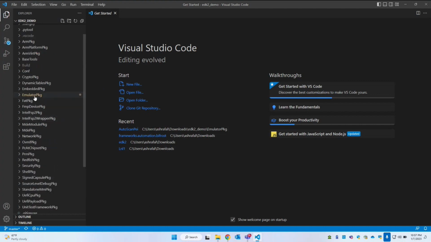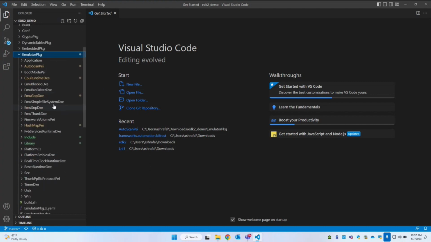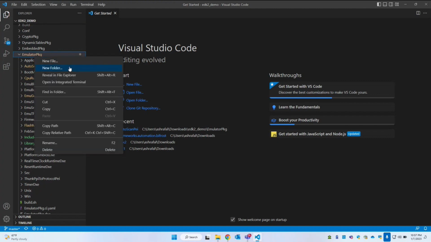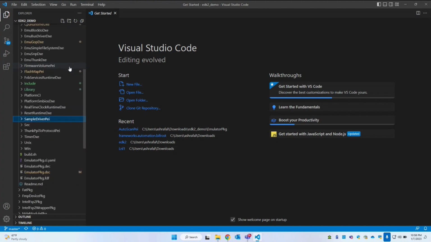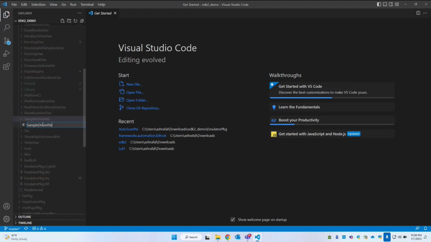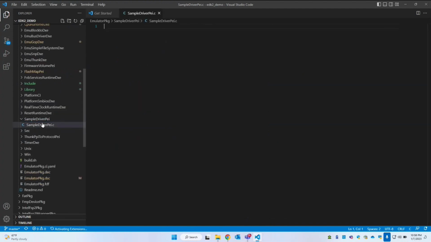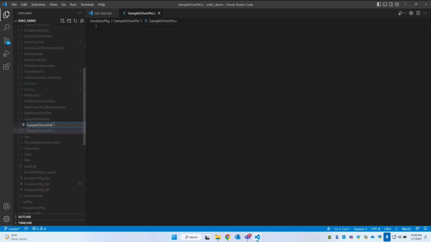Now I will go to the emulator package. Directly under the emulator package, I'm going to create a folder called sample driver PEI. Within that, I'm going to create one C file and one INF file.